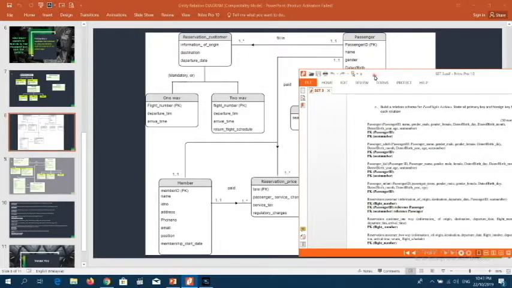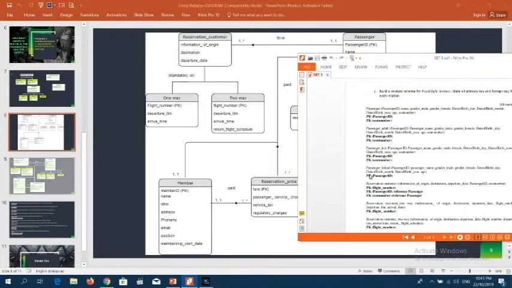Since reservation customer also has subclasses, we will write it the same as the passenger subclass. The reservation customer subclasses are one way and two way.